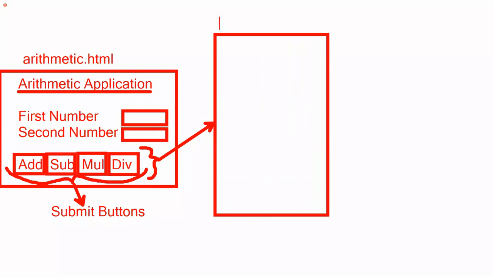Here is another program, arithmetic.jsp. Suppose you enter 10 and 5. Now here, first we receive which button was clicked.